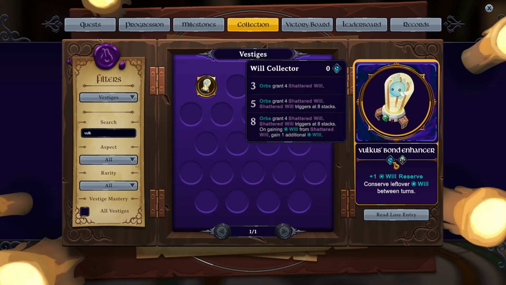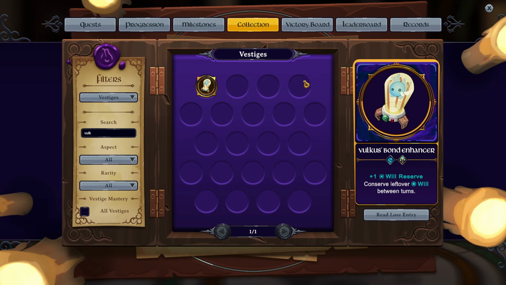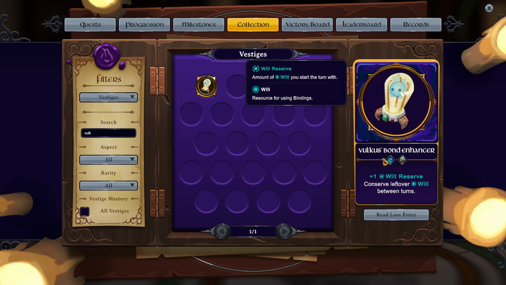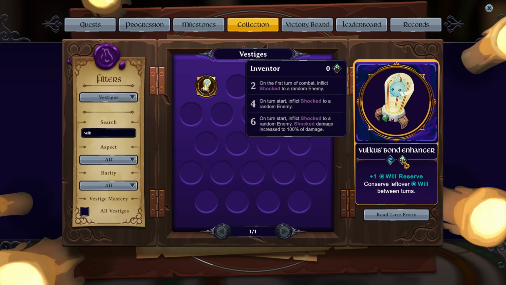Will Collector. Now, I don't know about Will Collector in general, whether or not that Shattered Will is going to behave correctly. One would hope that it does add the will when we successfully get there. So that's interesting to think about. Inventor is Shocked, which leads you a little bit to lean towards something more physical damagey, because if I can lean into Inventor, then suddenly I can do big cleave damage with that Shocked effect.